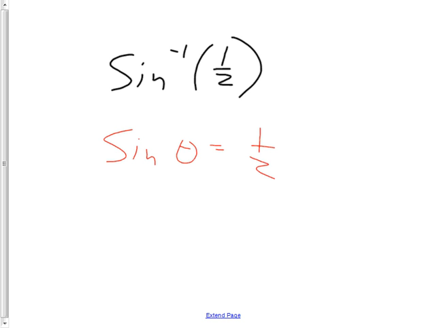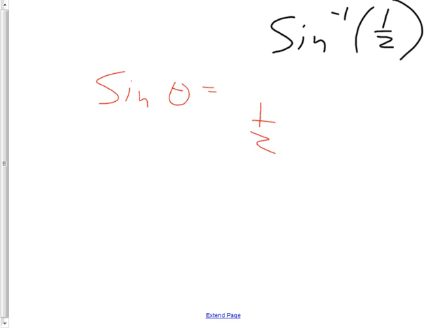I'm going to put this off to the side here. If you started with this red one here, and you said, you know how in math you usually want to solve for a variable, get the variable alone. What's the variable in this? Theta. This theta right here. How can I get it alone? If I could only get rid of sine somehow. Guess what gets rid of sine? Inverse sine. If I do inverse sine of this side, do I have to do it to the other side of the equation? So I'm going to take this 1/2 and move it over there. And now I'm going to do inverse sine on both sides in black.